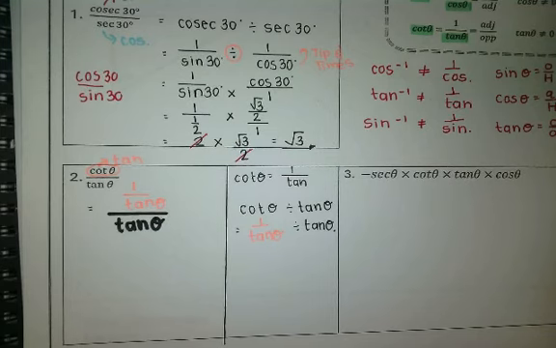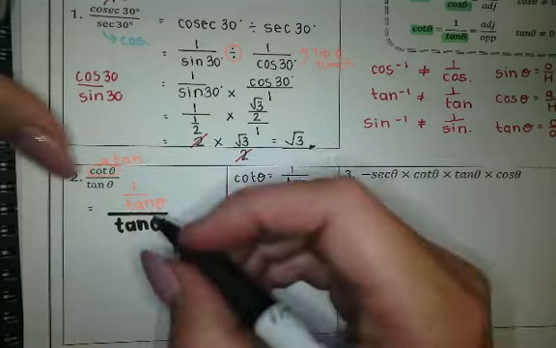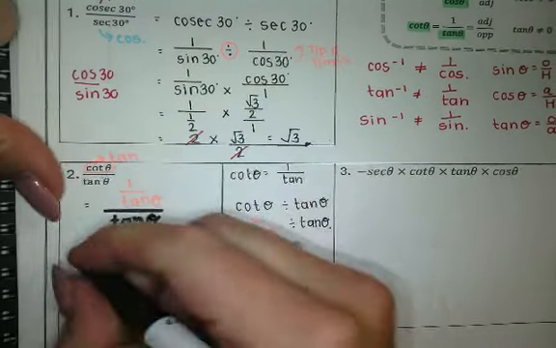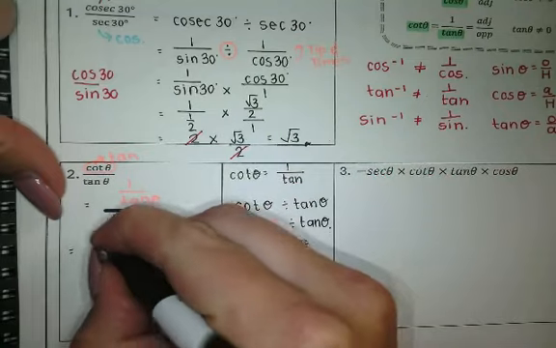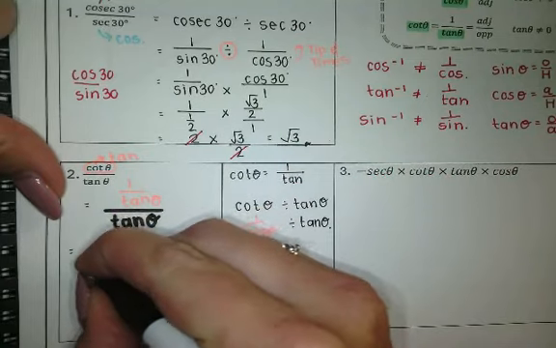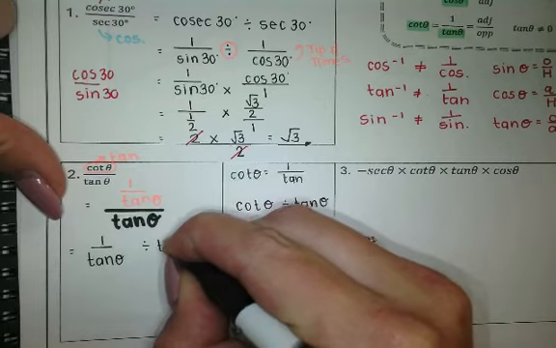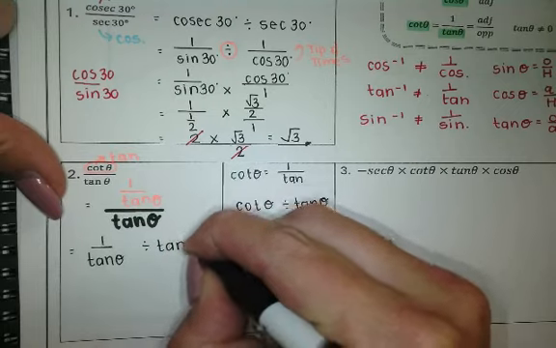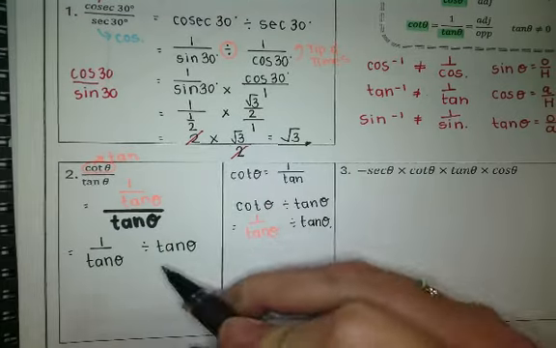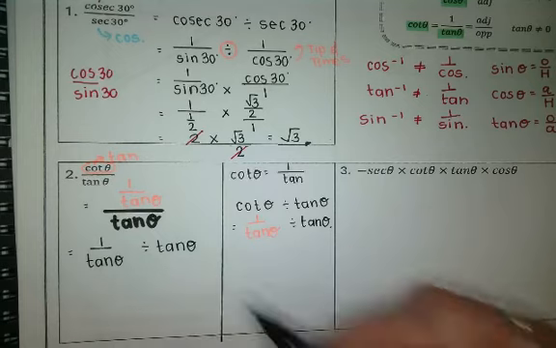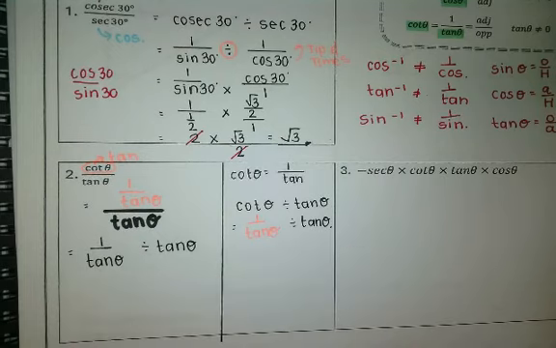Okay, so what we're going to do now is we can't put any of that into our calculator, because we don't have reference angles. It's purely just using your brain now. So we know that this top piece is 1 over tan theta, and that's being divided by tan theta. Do you see we're exactly back to where we were on the right hand side? Same thing.